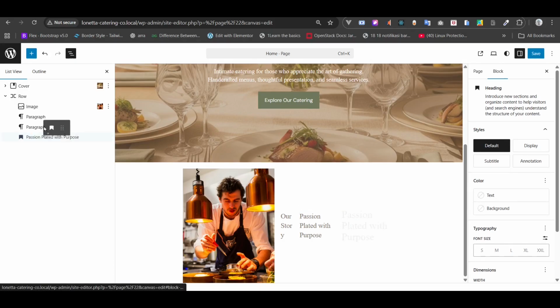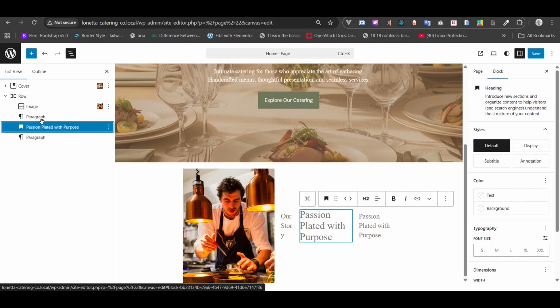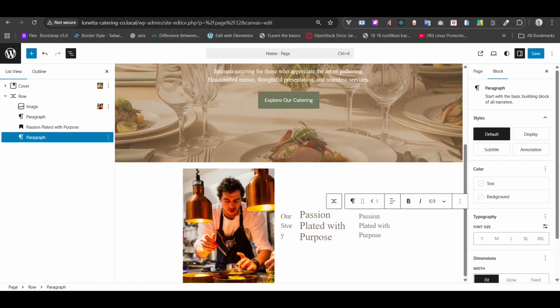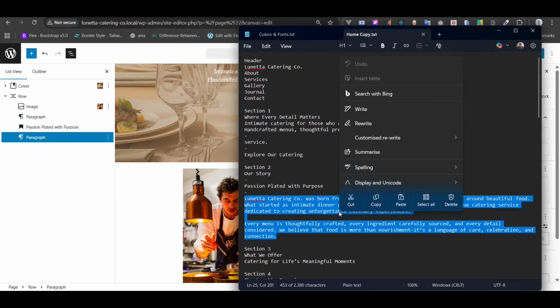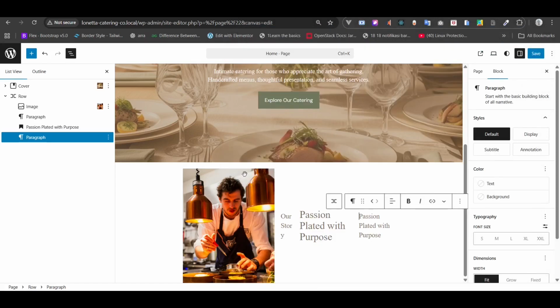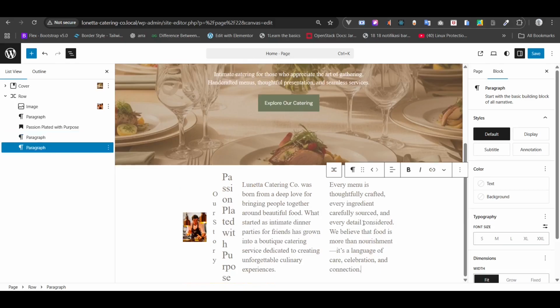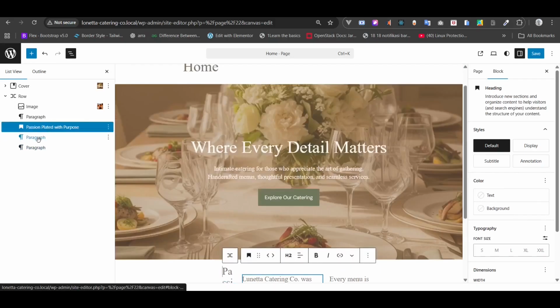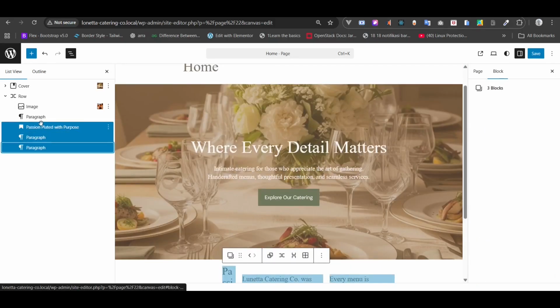and drag the heading to the second position. And yeah, for the paragraph, I'm going to paste in the third paragraph, so it will have two paragraphs after heading.